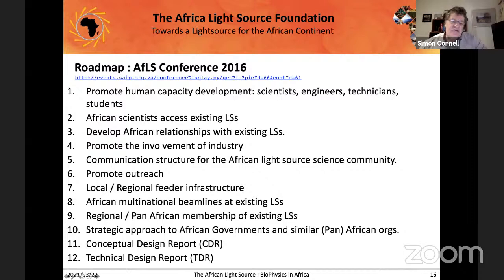What does the roadmap consist of? Here are 12 points. Initially you see points that are to do with what this conference is doing. It's just promoting human capacity development. It's building the linkages between scientists. Out of the connections at this conference and the work at this conference, there will be new collaborations. Many of them could extend now also to light sources. People from groups which maybe couldn't prepare samples could now collaborate with people who could, and so on. So you can see that is initially not necessarily an extra expense. It can use all the existing things that we do in any way to build the relationships that raise the profile and build the vision, take us along the roadmap. And we even are quite well advanced on this number 11, which is the conceptual design report. And I know many of you are already deeply involved in that for the biosciences.